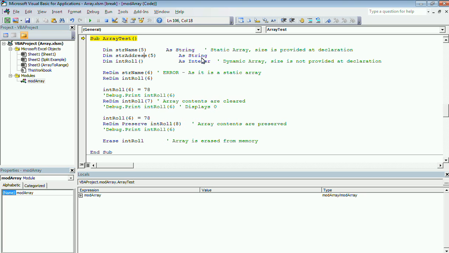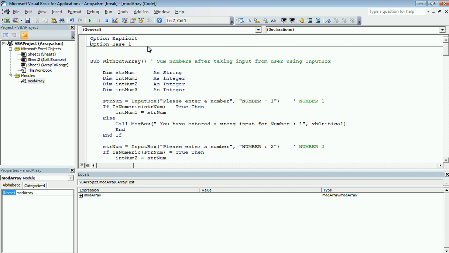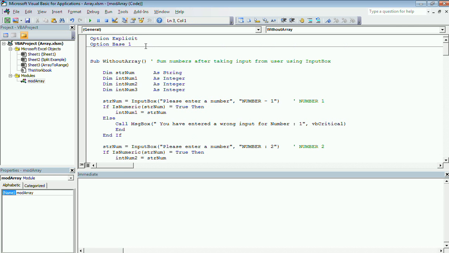But we can change that behavior by using the compiler directive Option Base. Here we can change the default lower subscript. The default is 0. We can change it to 1. So whenever we declare an array where we do not specify the lower subscript, in this case the default will be taken as 1 as you have specified Option Base 1.